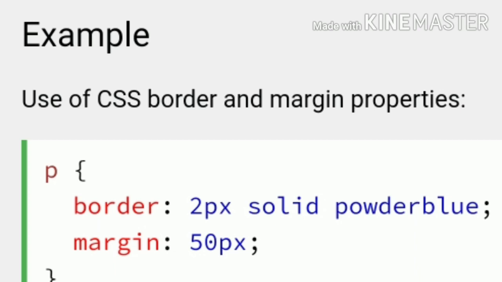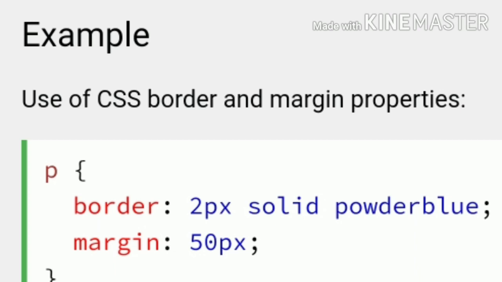Previously you used the border. Going to the style tag, we use p with curly braces open, border colon 2px solid blue. After that you use padding colon 30px, giving the padding. Then replace padding with margin colon 50px. It is just a little bit of change, using 50px with margin. Then you run this program.